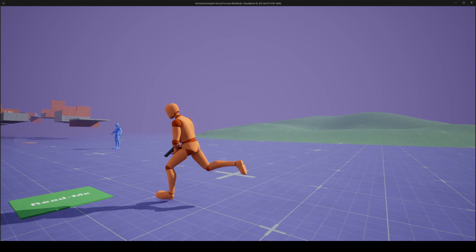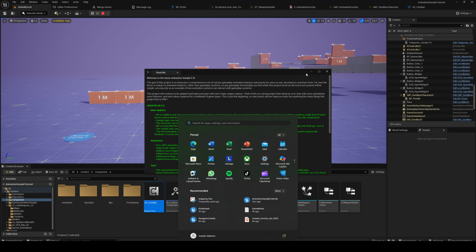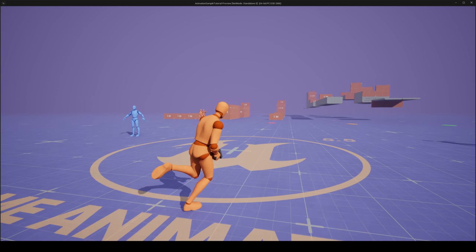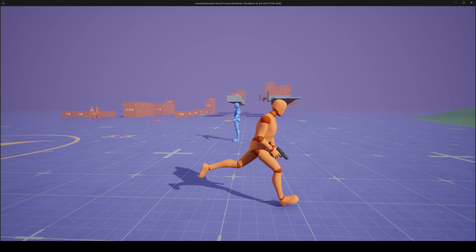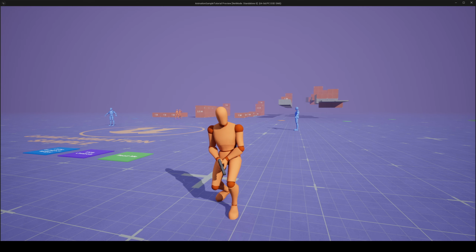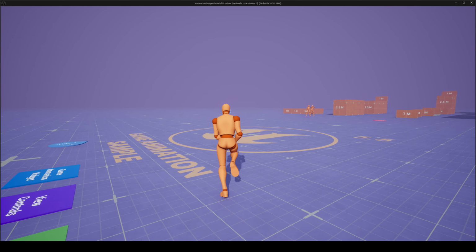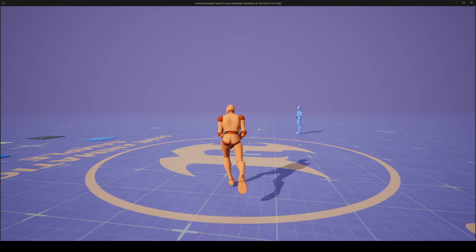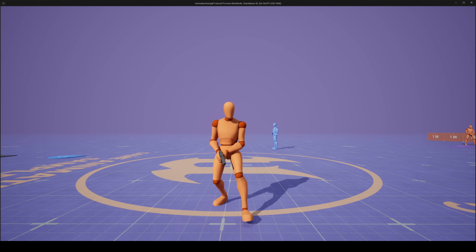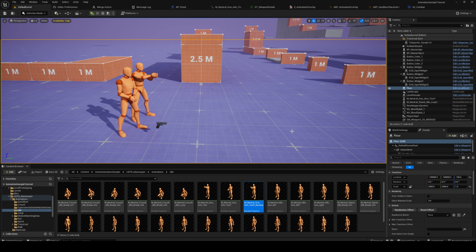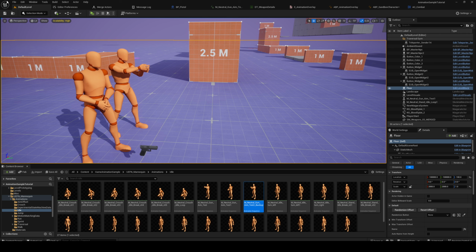Seems like it works. It does look a little bit weird. It's not the best pose. Probably you will get a better result with actual good animations. I'm probably gonna tinker around a little bit with this to make it look a little bit nicer. Actually, let me pause and do that. Might take a while. Alright, there we go. I am back.